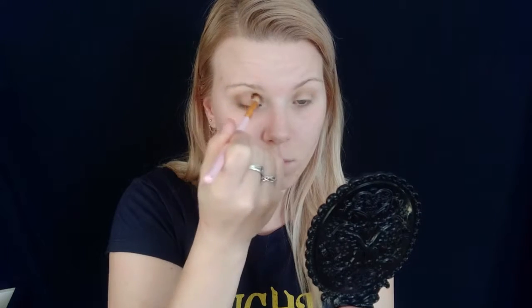I'm also going to do some small circular motions. I'm not angling the brush upwards, so I'm not trying to go higher. I'm angling it pretty much a bit down. I'm going to do the exact same thing on this eye. The reason why I'm going all the way in is because my eyes are a bit far apart, so I'm going to try and make the illusion that they're a bit closer together.